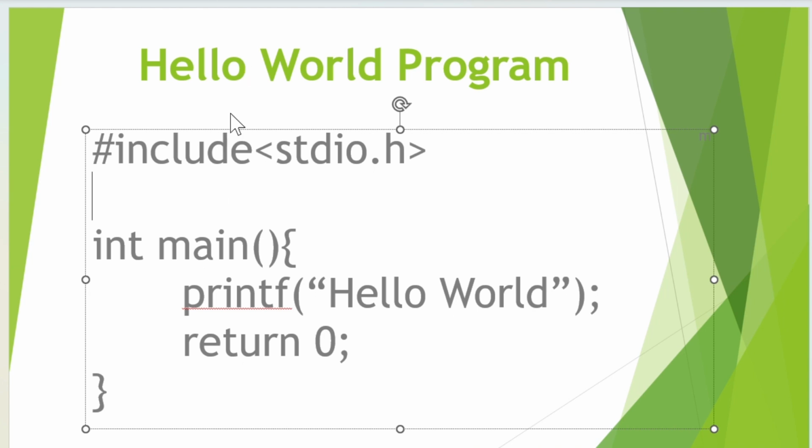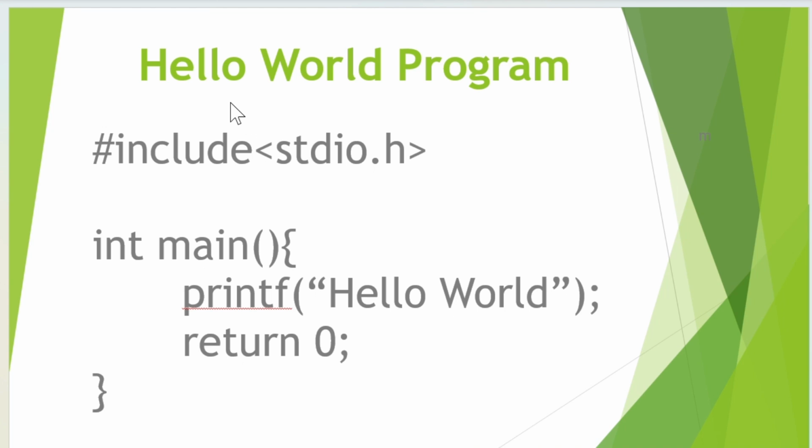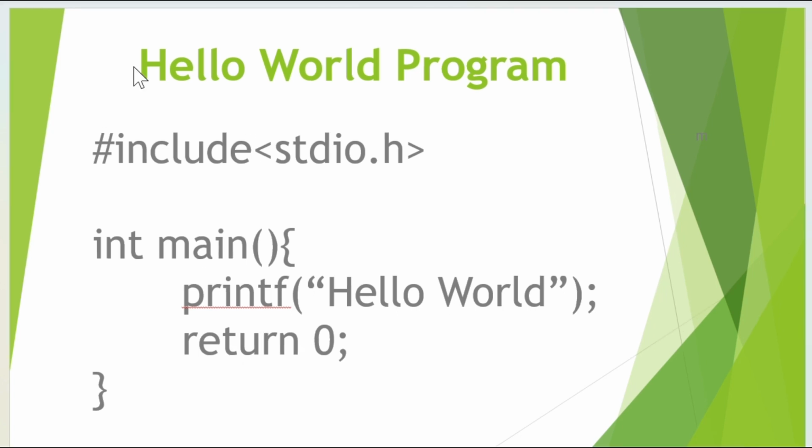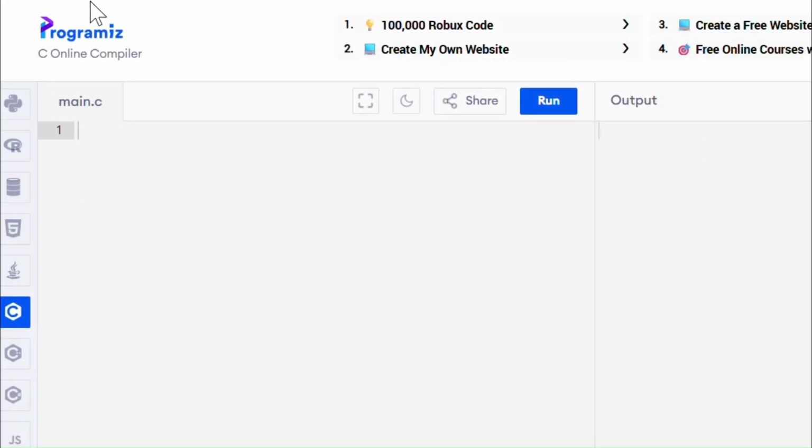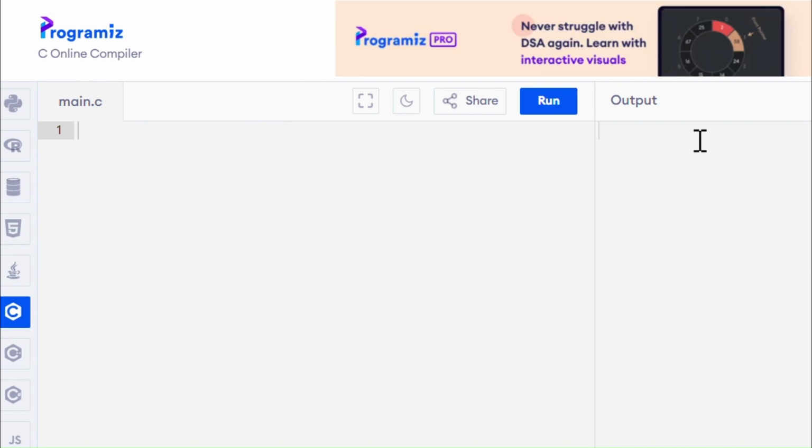Okay, so you can use the software Turbo C to execute a C program. I'm using an online website to execute this C program. So now, as I said, I will be using a C online compiler to compile this. This is where I will be writing the C program, and here the output will be displayed.